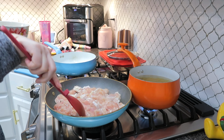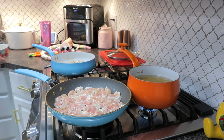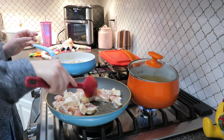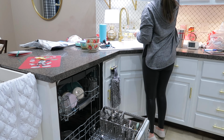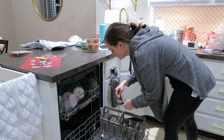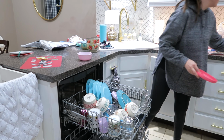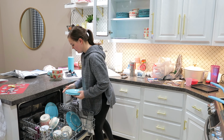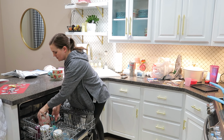I don't know about you guys, but I am always looking for quick and easy dinners that get the family fed and are tasty, but just not a lot of fuss, that I can whip up in maybe 30 minutes or less. And so if you guys have any recipes like that, definitely leave me a comment with those, or if they're found on a website or a blog somewhere, then go ahead and link those as well, because I am all for trying new recipes, and especially fast recipes that get the family fed in a jiffy. That way we're not fussing over dinner and it's not a big to-do. We can eat and get on with our evenings, because I would much rather be doing other things than standing in my kitchen cooking.